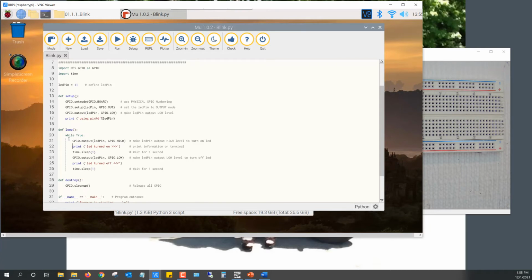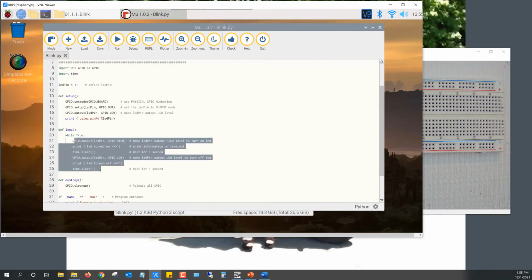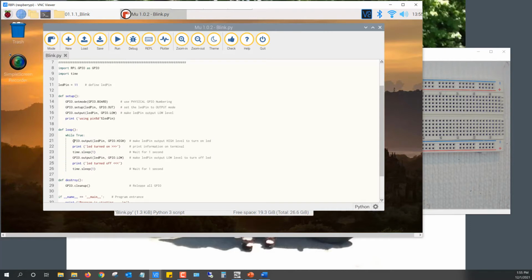In this loop, every time we go through this loop, we are going to be executing these instructions here. And we start off by, if you recall, we set up our LED for low, which means turn it off. Then we say GPIO output LED pin number 11, GPIO high.